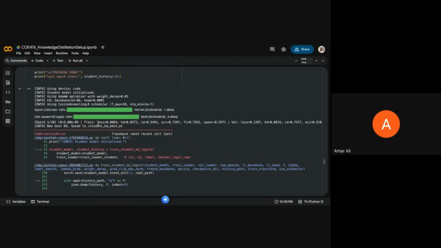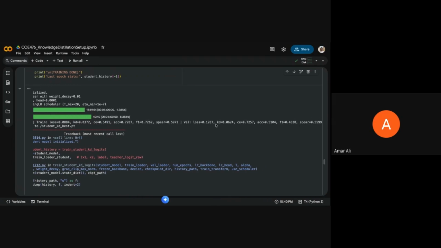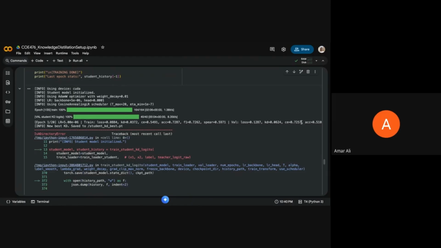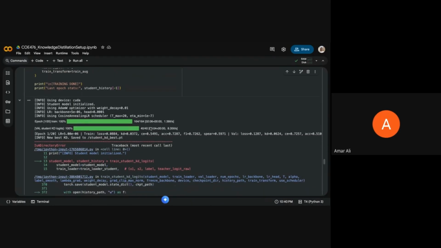I'm just demonstrating how the training loop works. This is the combined loss that we have. We have the KL divergence loss, the cross entropy loss, the accuracy, the F1 score, and the Spearman rank correlation. For validation, we also have the loss, accuracy, F1 score, and Spearman rank correlation. After that, we save the best checkpoint to our chosen safe path.